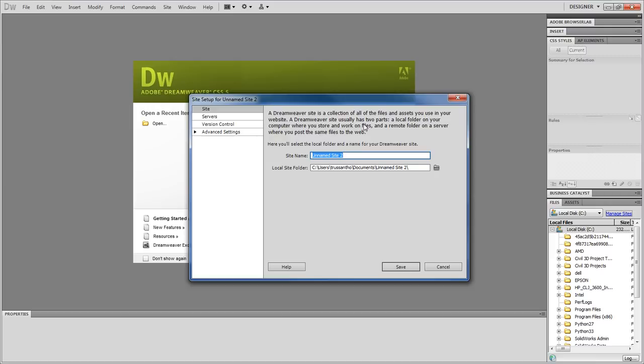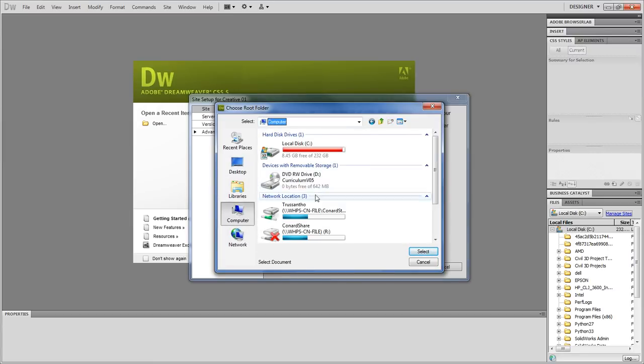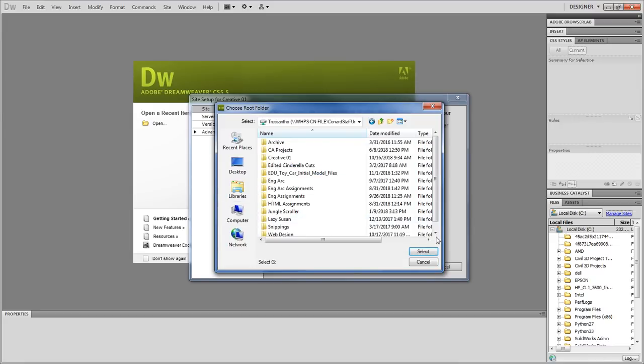If we were making a new project, we would come up with a unique name. We already have one, called Creative 01. Now, we have a specific location which we need to define. This is a default location that points to nothing. So you're going to click the folder, and then click on My PC. This is a different operating system, so I have to click on Computer. You're going to find your last name, and then go into your Web Design folder, HTML Assignments, Creative 01. Mine's located here.